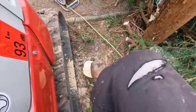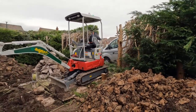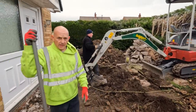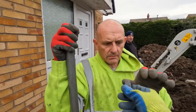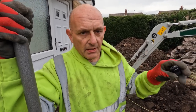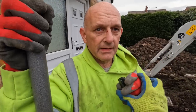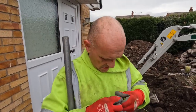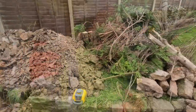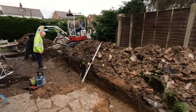That's one big stump. Oh, so Jason's been on his leather face spray. Now we can turn that digger at least. So, can I just say, we only found out today, obviously, that the trees are coming out because of planning, and the amount we struggled to get that digger in, that's assuming it's working. Is it working? So, Jason's been on his little leather face spray, and now we can turn the digger.